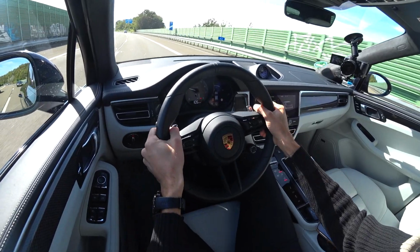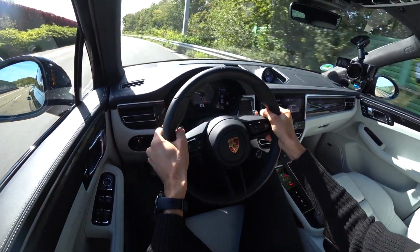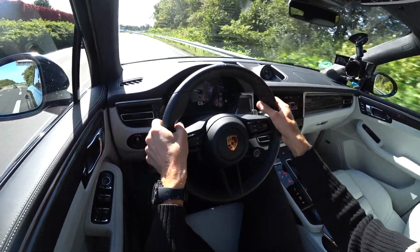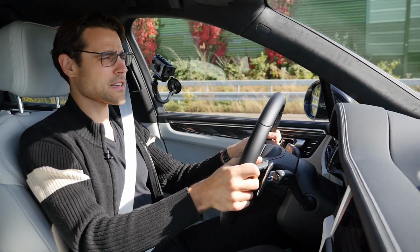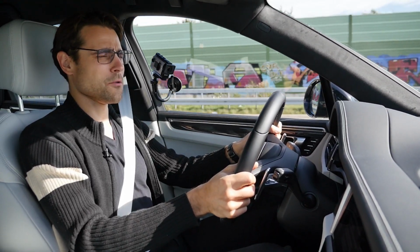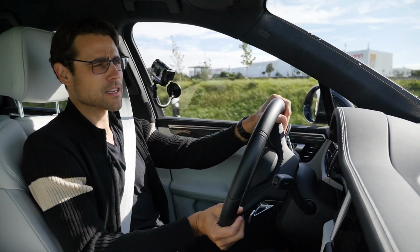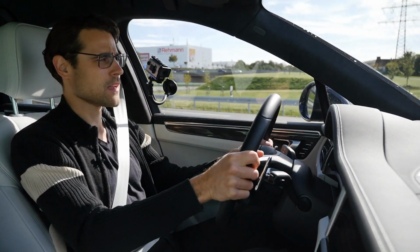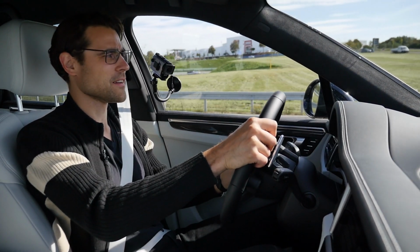Very precise from that steering wheel. Look at that. I mean, every single lane change is so much fun. And you do sit upright, but at the same time you think, wait a minute, this is a sports car and it should be lower. Your brain is like, this behaves like a sports car and it steers like a sports car, but why am I sitting that high? It's like, what's wrong here?